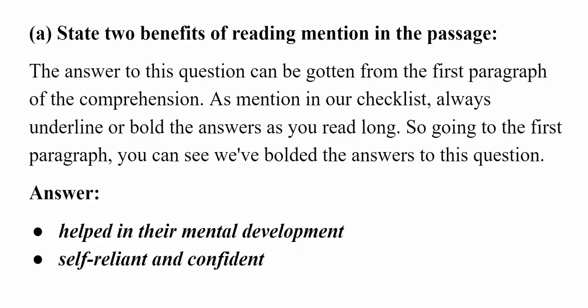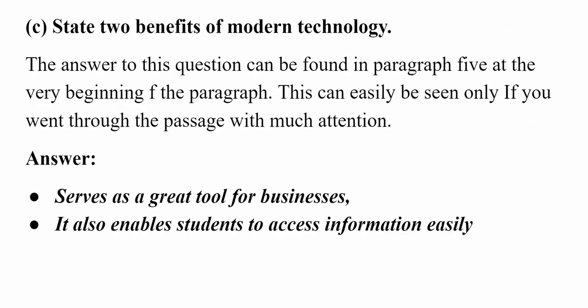Now let's go to question C. State 2 benefits of modern technology. The answer to this question can also be found in paragraph 5 at the very beginning of the paragraph. This can easily be seen only if you went through the passage with much attention. So the answer to the above question is: modern technology serves as a great tool for businesses. And modern technology also enables students to access information easily.